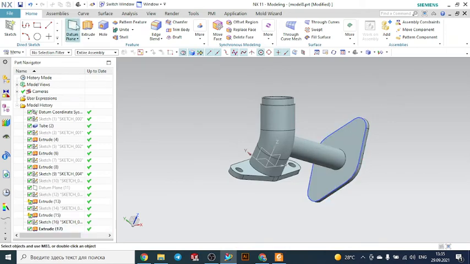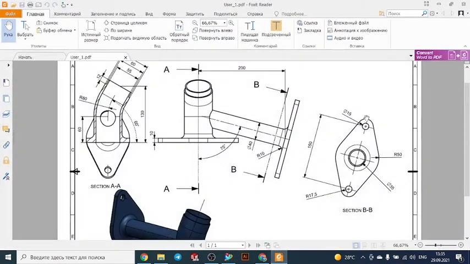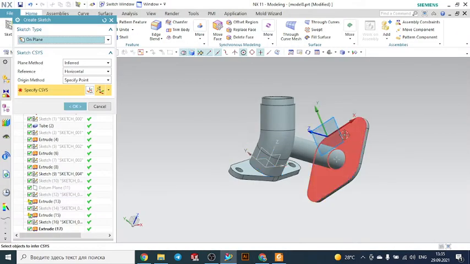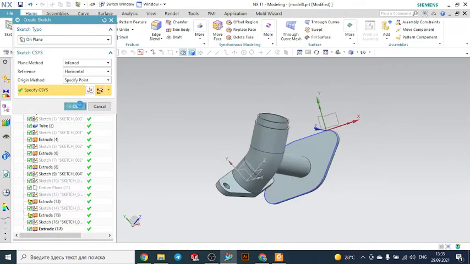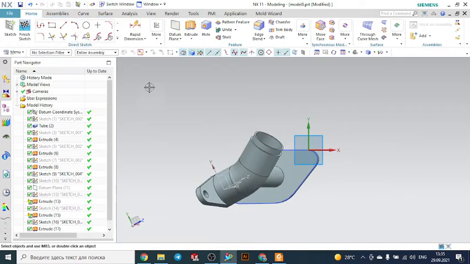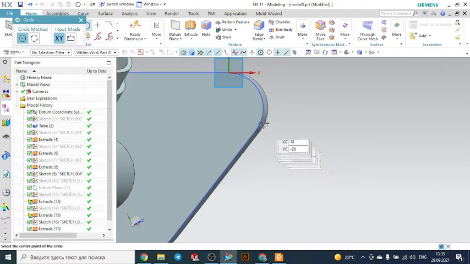So let's make a hole here. I think we have the hole the same on this position. Here we have the hole. If you bring here, you see center point is activated. Select this point, it's the 15.